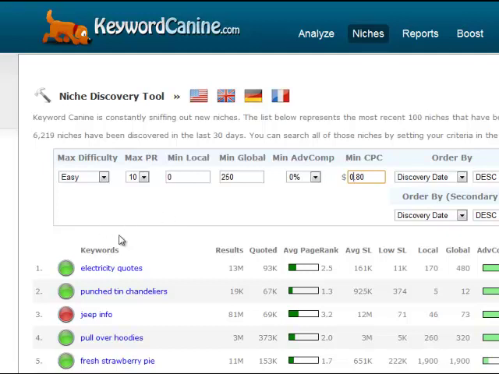Once you find one, you can click on the actual keyword phrase and it will go into the analyze module and show you all that cool data that we just now showed for that keyword phrase. So that's a great way to find an overall niche to target, and then you can use the analyze module to go from there and figure out whether you really want to target it or not. We also support the UK, Germany, and France. So we have keywords from all 4 of these different countries in those languages, which is also very cool. Okay, so that's the niches module. Very valuable, as I'm sure you can see, and our case study sites show that, like I said.